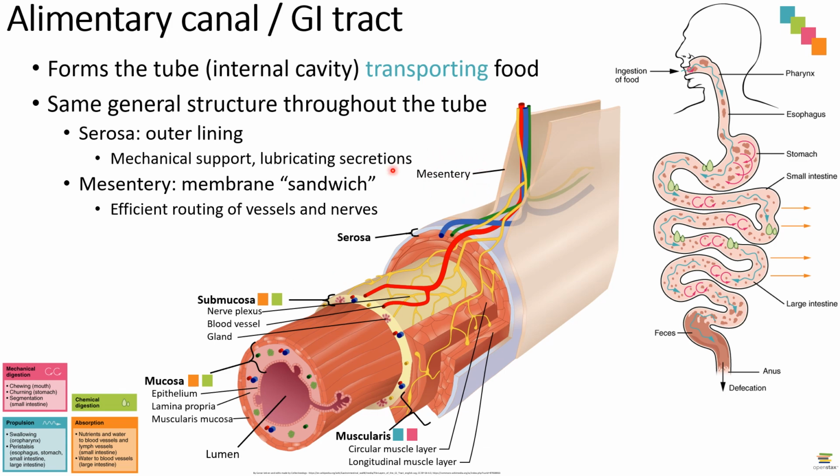And then we also have these mesenteries, which are effectively a membrane sandwich, which contains blood vessels, nerves, and lymphatic vessels. And these mesenteries exist because it allows the body to more efficiently route these vessels and nerves to different parts of the gut. So rather than running along the length of the tube, which would be really slow and inefficient and probably wouldn't work very well, instead the vessels are sent down and they kind of branch out from these mesenteries. So it's much more efficient and provides a shorter path for communication, whether that's communication of nutrients or waste back to the body or communication via electrical signals through the nerves.